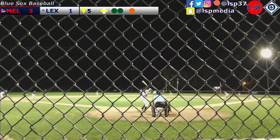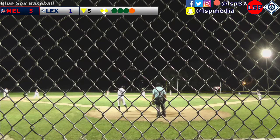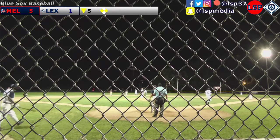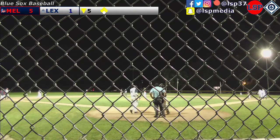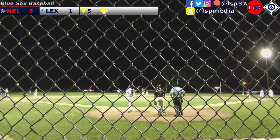Inching off of first is Barbosa. He bluffs, the pitch is high. Ball 3 as the alarm bells sound in the Melrose bullpen. And it looks like Erin Hamilton Grenham is warming up. The 3-1, runner goes. The pitch is high. Ball 4. The bases are loaded with nobody out. So Cam Meyer comes on and draws a walk in his first Blue Sox plate appearance.